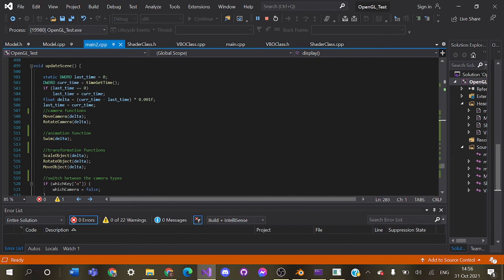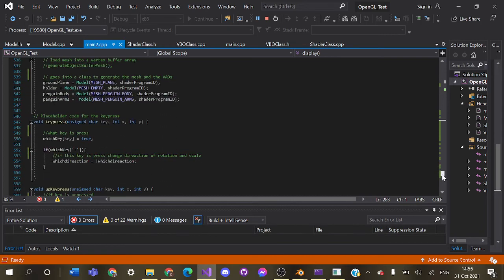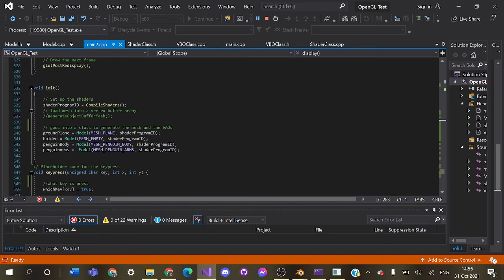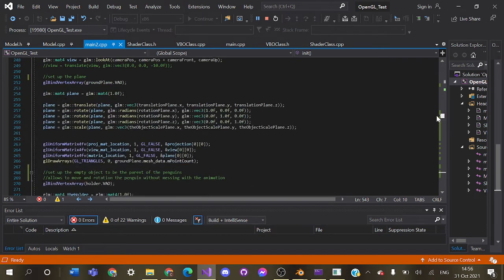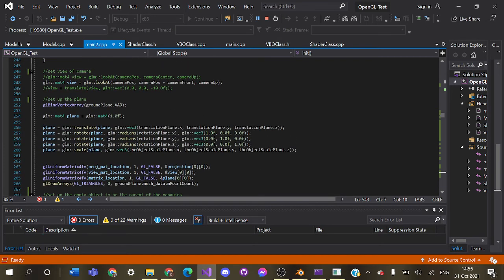This is where they are called in the update scene, and in the init, and there's a shader, and this is a separate for calls for the objects, and that's where you get access to the VAOs and meshes. And before I end this off, just to mention that because this is GLM, it's translate, rotate, and scale, and not the other way around. And thank you for your time.